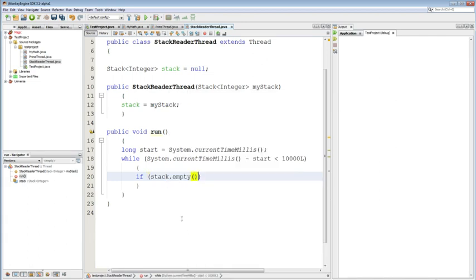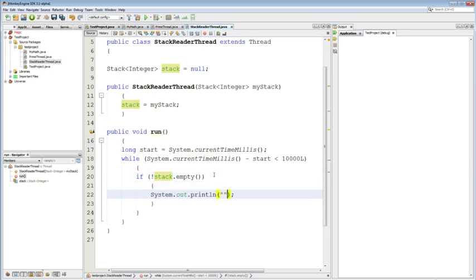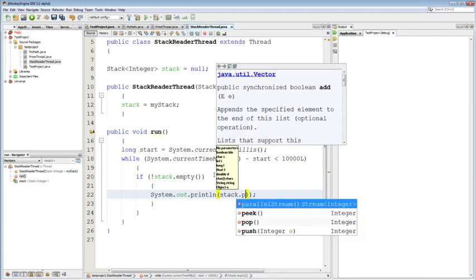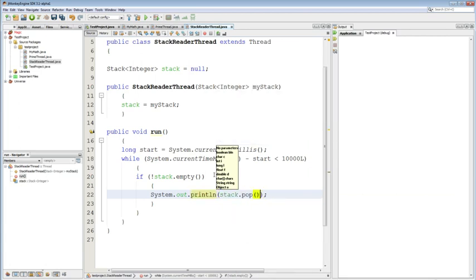If the stack is not empty, we're going to system out print line the top item of the stack. Can I do pop? Pop takes the top item off the stack and returns it.